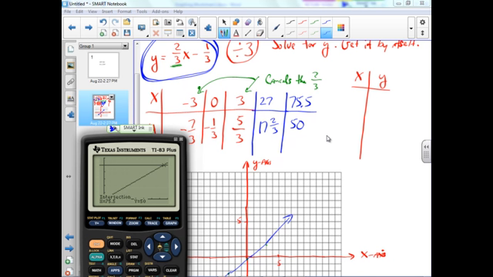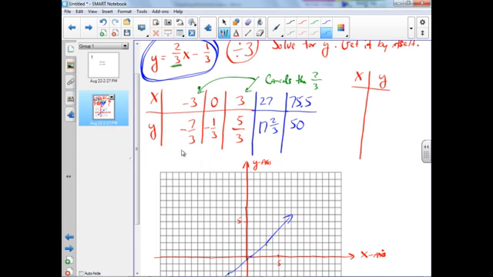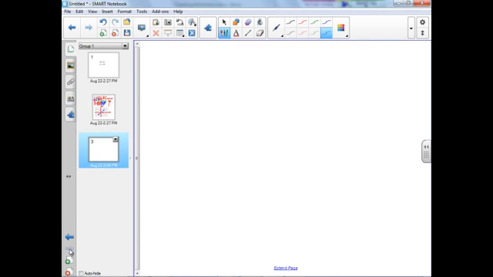Y'all work on number 3. We didn't get to number 3 in the college algebra. Work on number 3. Now, what's the first thing you got to do here? So I give you 5x plus 2y equals 20. Can you put that in the calculator like that? No, we got to do something first, don't we? We have to do a little algebra.